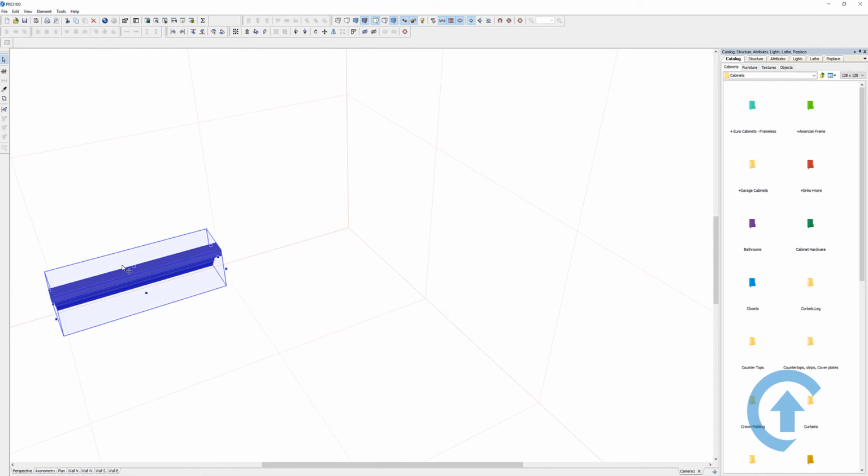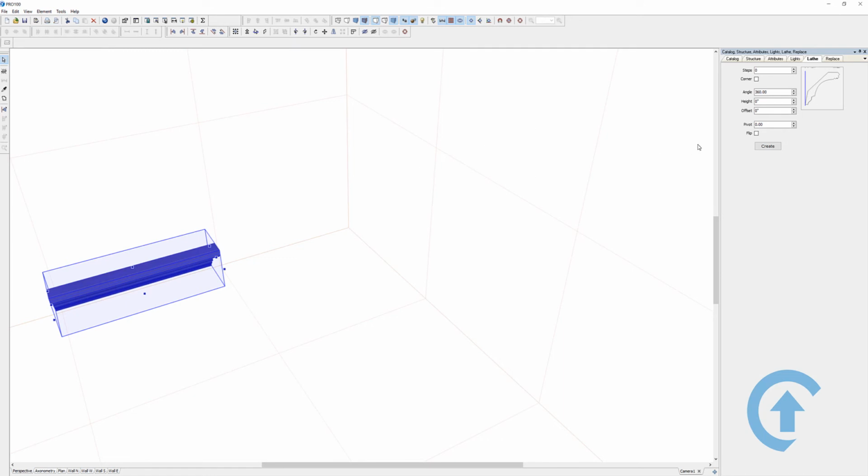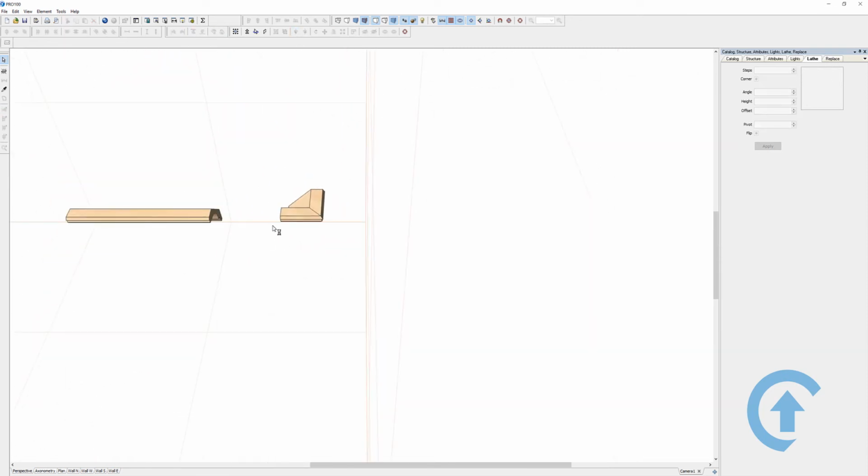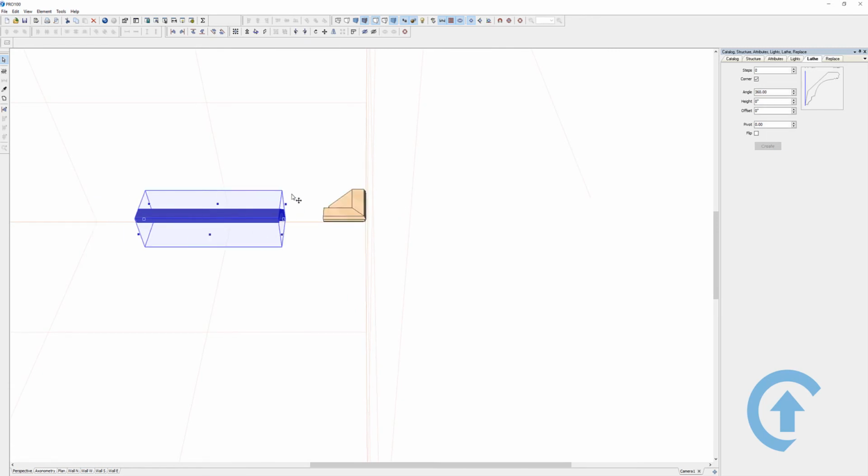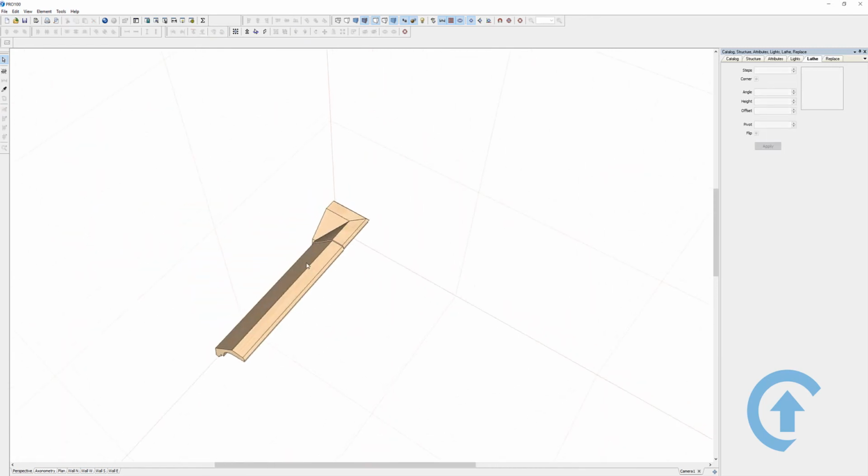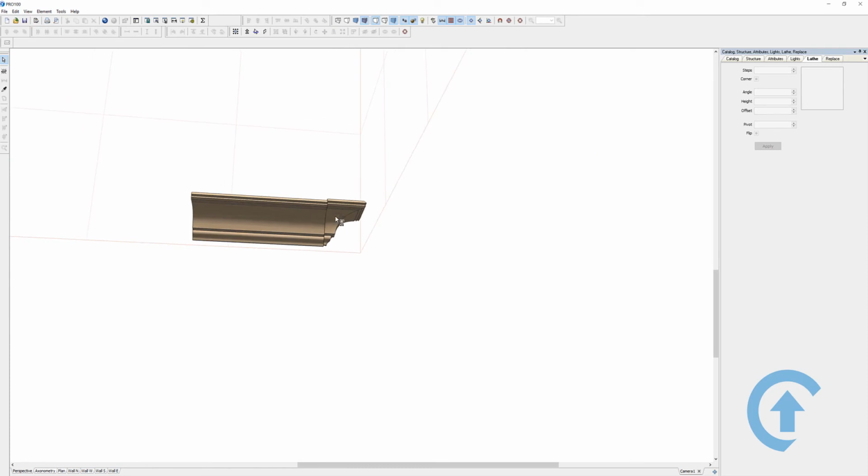Alright, and then we're gonna go to tools, lathe, and we're gonna create 2 steps, a corner 90 degrees, and then create that section to the corner, rotate. Very easy. Alright, so you can make sure they're aligned nicely. Align.